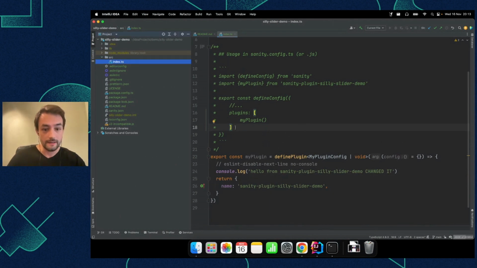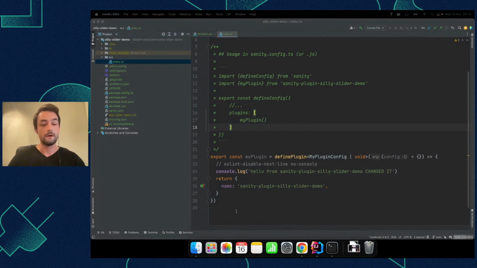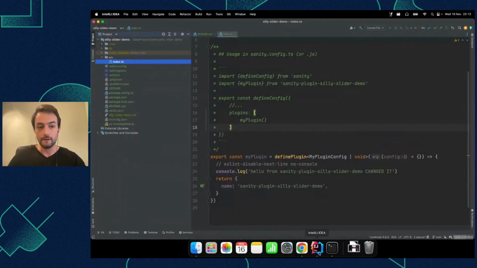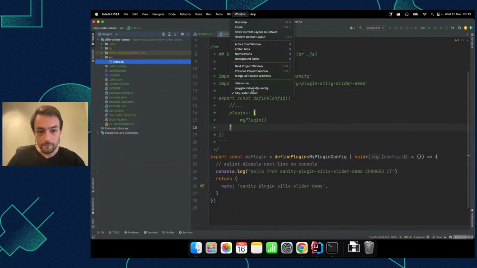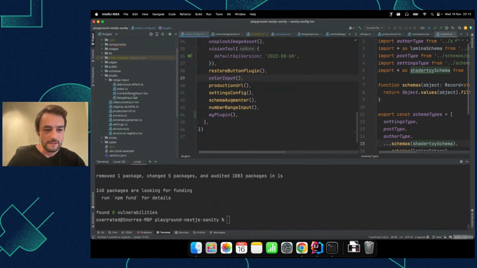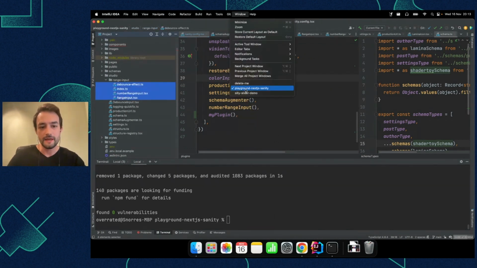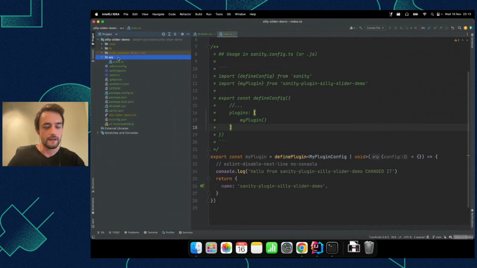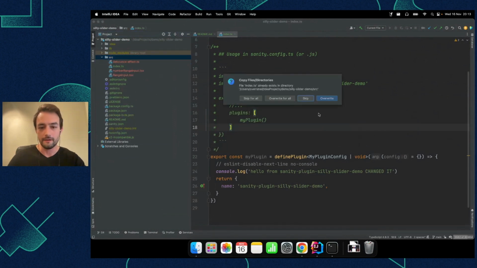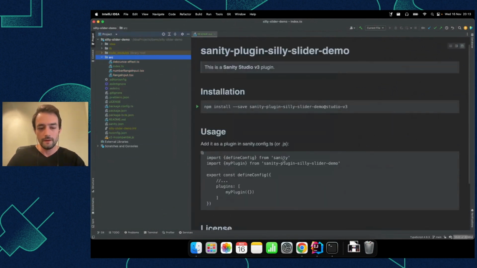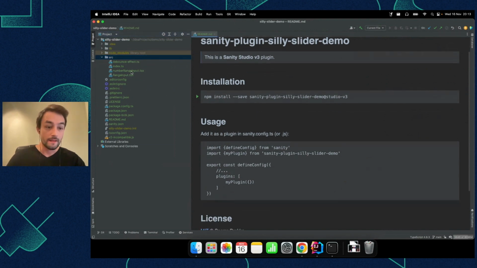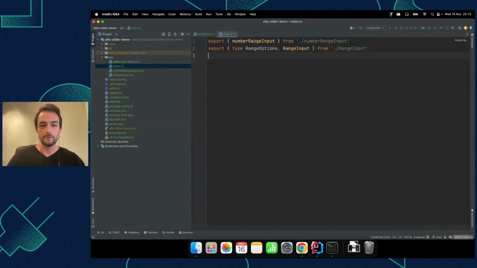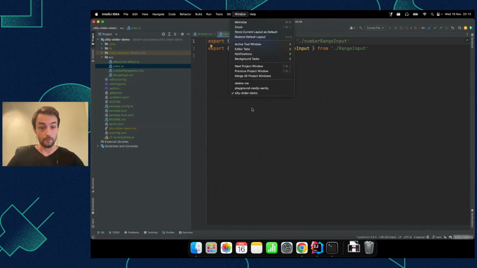So with all that said, let's try to now move the code that I had from the Playground Studio. It doesn't really matter what it does, it's just all in here. I'll copy paste that, go to my little slider thing, I'll override everything in here. And now, of course, the README is not up to date, but we're exporting number range input, which we're already using here.